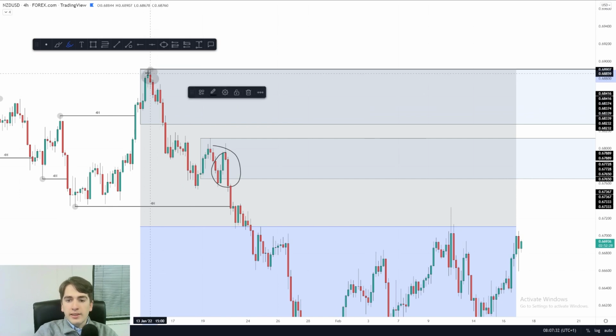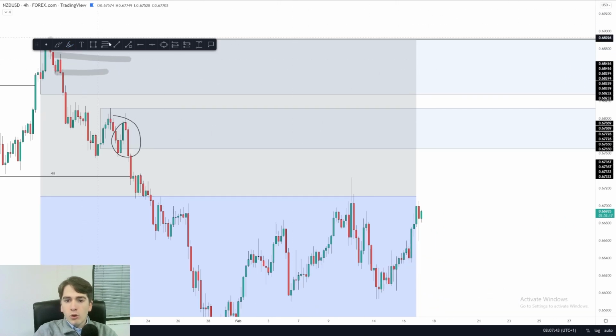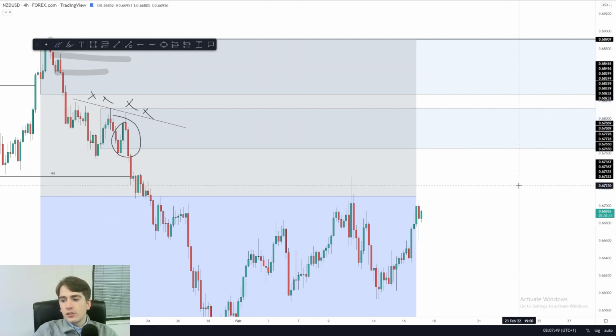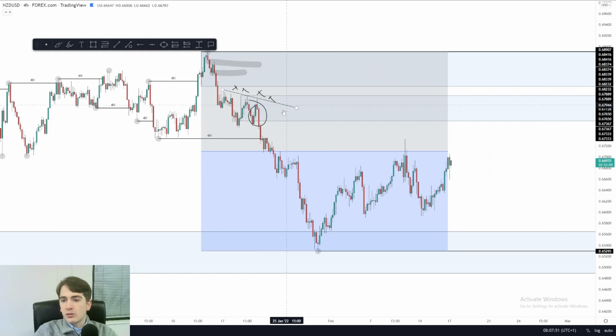But if you were to take this one, then you can already see that we already wicked into this zone pretty much. So I wouldn't be taking that one. I would prefer to trade this zone over here, as it's completely fresh. Furthermore, we also have these beautiful equal highs formed over here, where liquidity lies above. So for Kiwi dollar, waiting for further upside in towards higher areas of supply. With that said, let's go over to our last pair, which is gold.